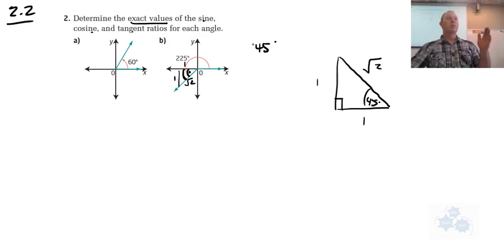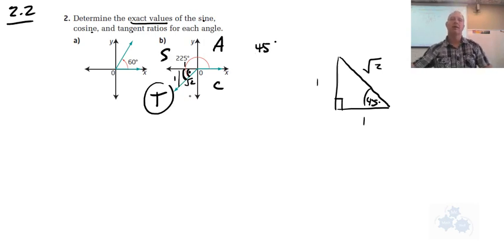So you figure out what your values for the reference angles are for your trig functions, and then you use the CAST rule to say, okay, tan is positive and sine and cos are negative. So you go sine of 45, cos of 45, tan of 45, and then you make sine and cos negative, and those are the values for 225. So I'll continue.